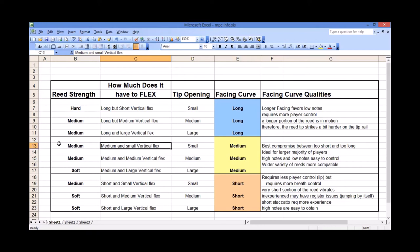Looking at the qualities here on the far right, for the medium facing curve, we get the best compromise between too short and too long. It's ideal for a large majority of the players. High notes and low notes are easy to control. And you get a wider variety of reeds that are more compatible.